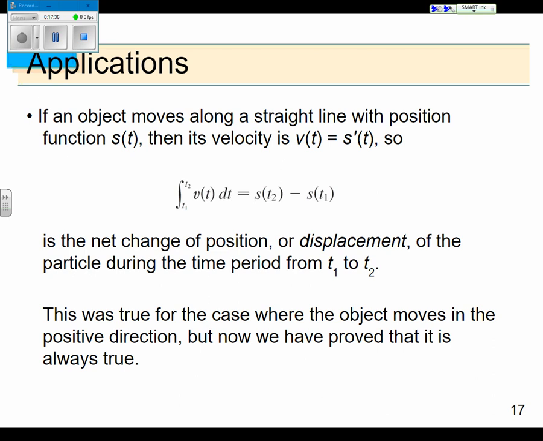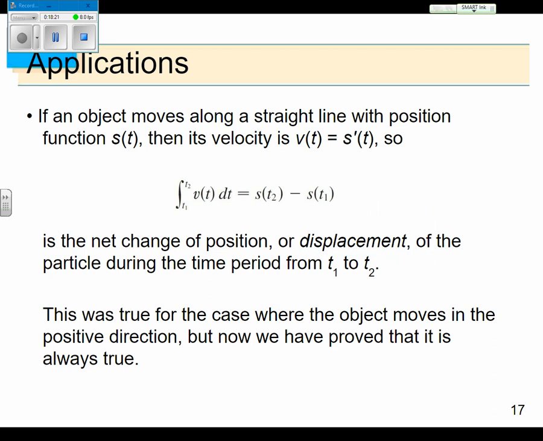All right, this is the one I want to hit on a little bit. If I know what the velocity is, I already said that I can integrate it, take the antiderivative, and it will tell me its displacement right here. Now, the big thing, it tells me displacement during that time period. So it doesn't matter if the object's moving in a positive direction, negative direction. By the time I integrate it, I'm going to be able to tell you its displacement and how far it has moved away from its initial spot. Not the distance it traveled, but by the time it went forward and backward and forward and backward, if it went that many times, how far it moved from its initial spot.